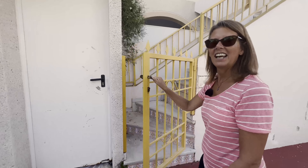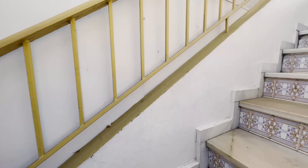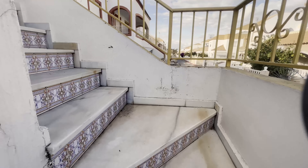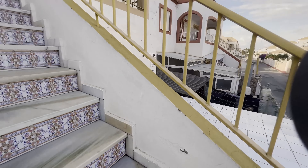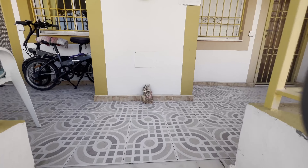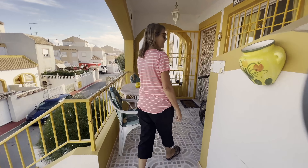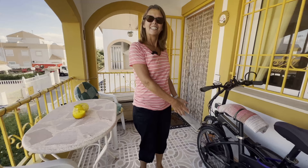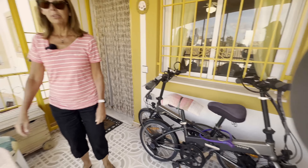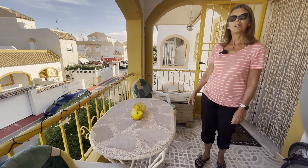Welcome to our little casa. After you — might walk a camera. Now then, I don't like these steps too much because every time we go out on the bikes, I've got to carry both bikes up these steps when we get back, so it usually leaves me a little bit out of breath. And this is where we keep the bikes — this is where they live in the daytime. And here we've got a table and chairs where we can sit out in the morning, lovely and sunny, with a coffee.